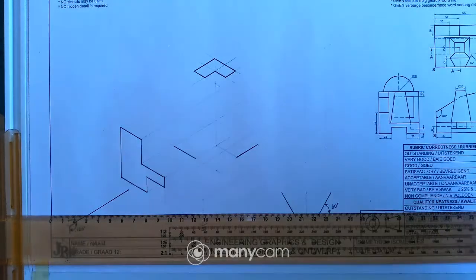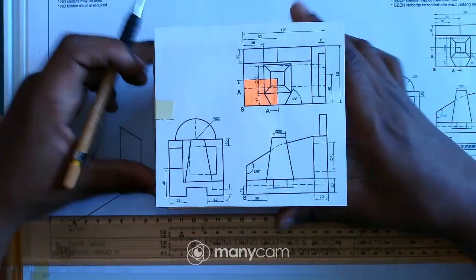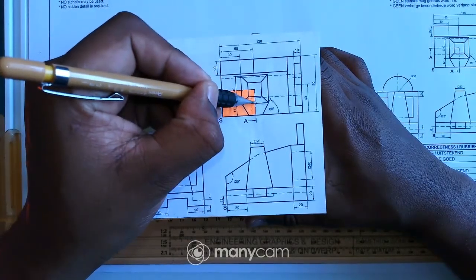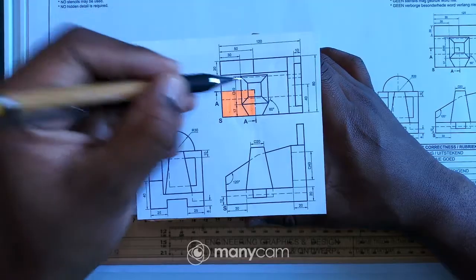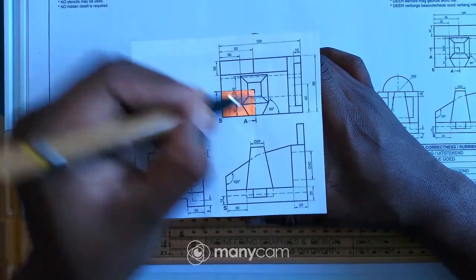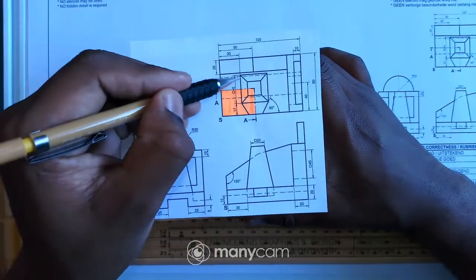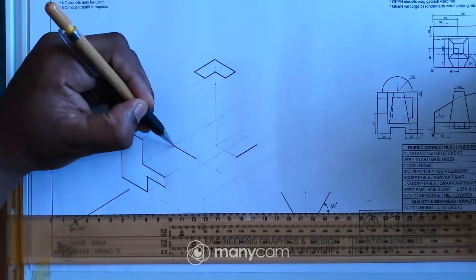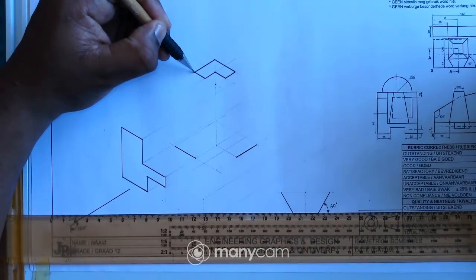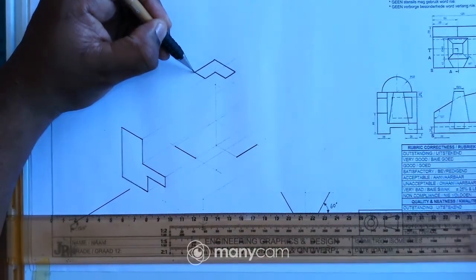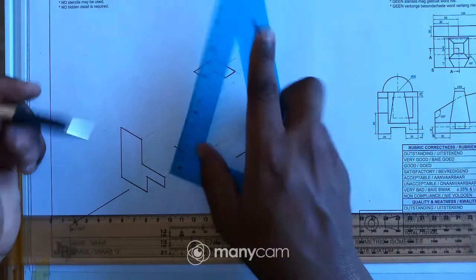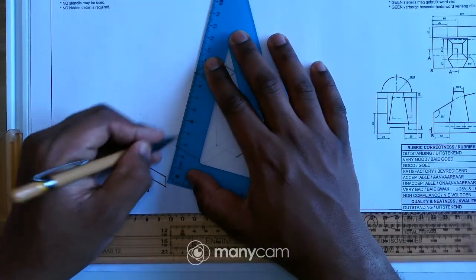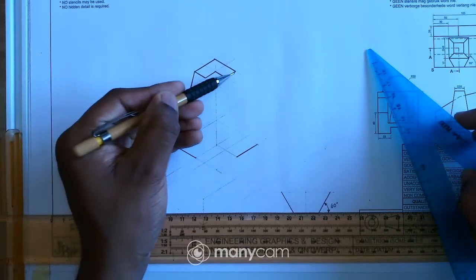And then from there, let me check my drawing there. So now I do have this line, that edge, and also this edge. So now I can just connect this point and this point, because I do have this point and that point. This is the base point and this is the point at the top. So I can just connect the two, like that, and also these two.